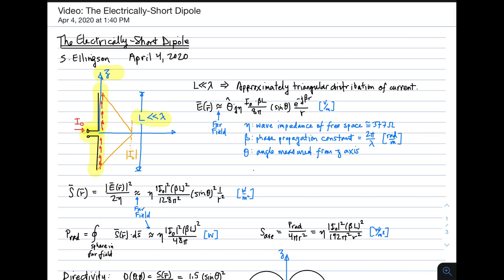So how much less? Well, certainly by the time you're one-tenth of a wavelength long, the rules I'm talking about will apply. For a quarter wavelength, things are a little bit iffy. For half a wavelength, we're talking about a different kind of dipole, a half-wave dipole. That's a different topic. So electrically short means here length much, much less than a wavelength.